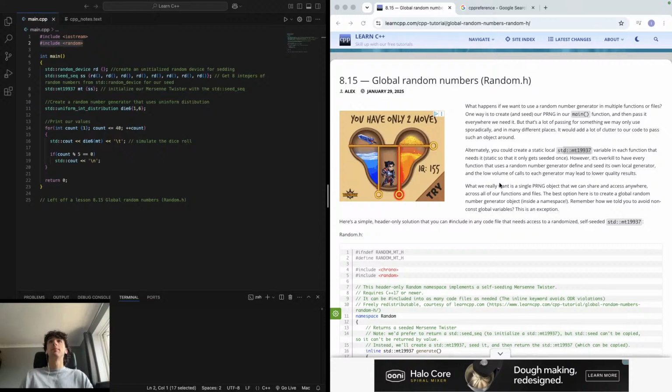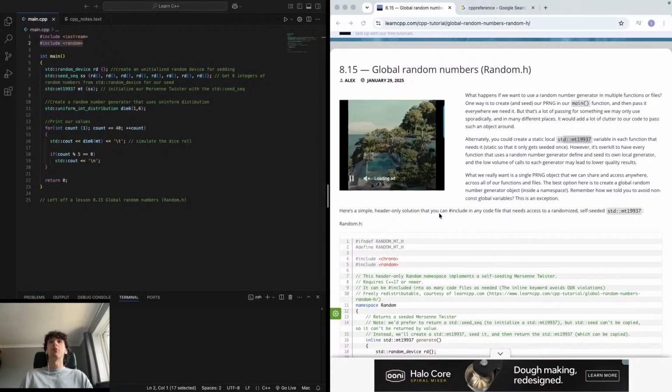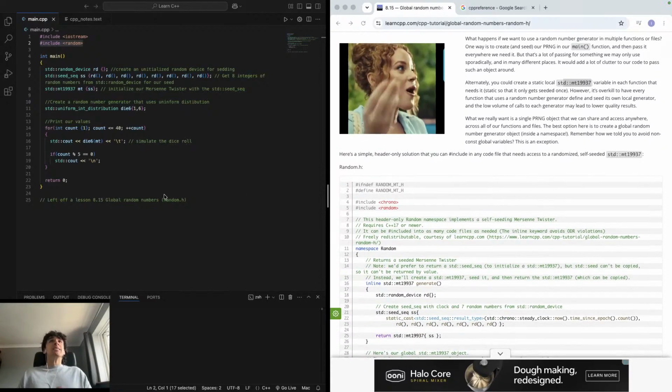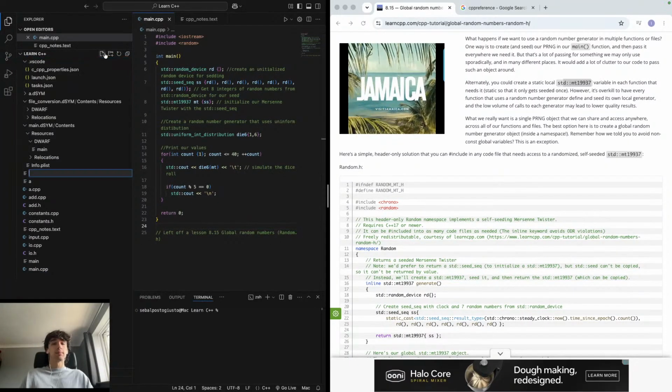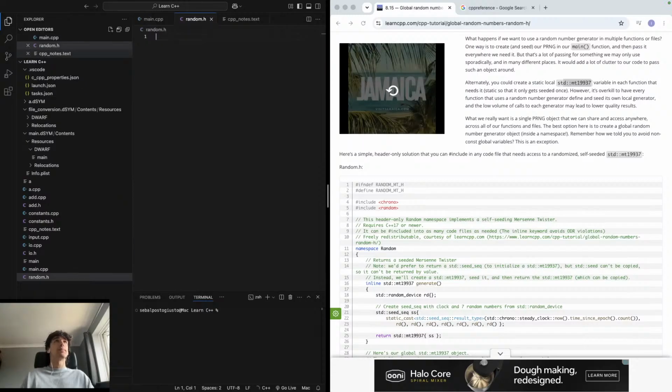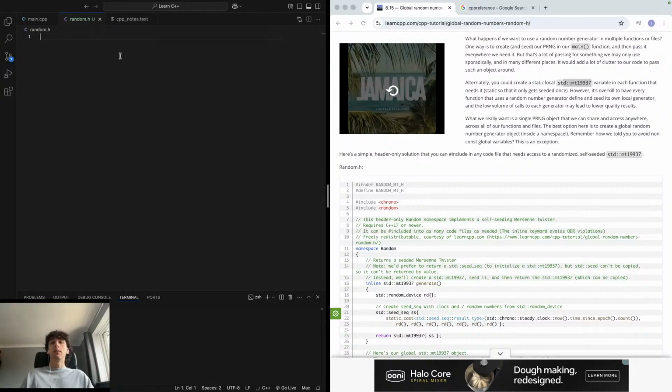Okay, here is a simple header-only solution that you can include in any code file to randomize a self-seeded MT. So let's create a random header folder, random.h, and then if not defined, as always, random mth.